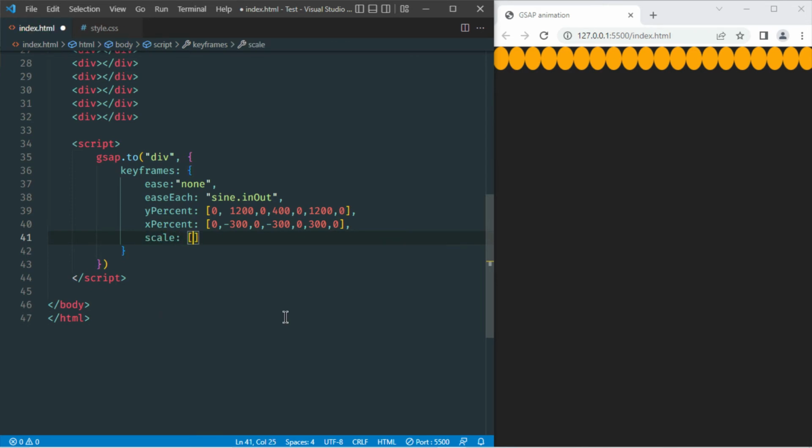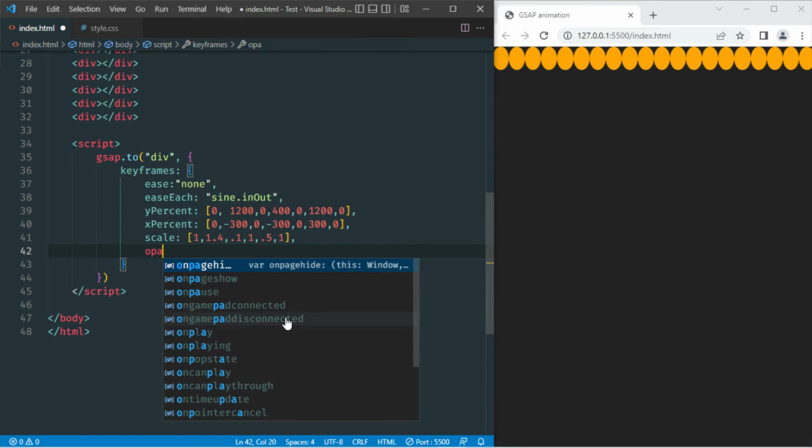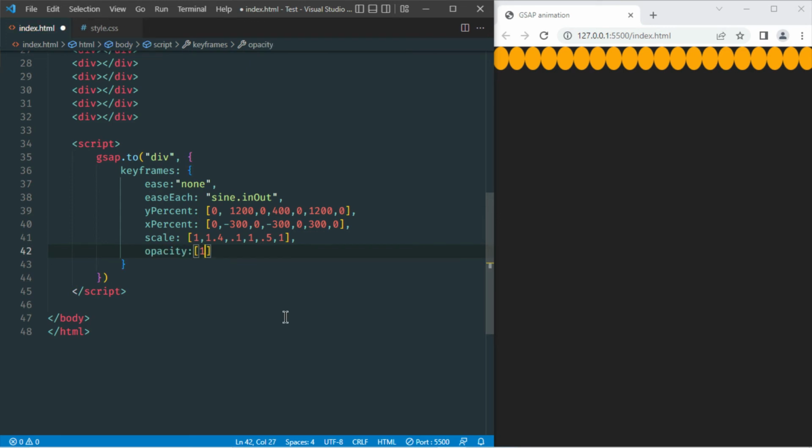And also, set the values of size and opacity, which may vary at different positions. Now, set the color of the divs to change at each interval.